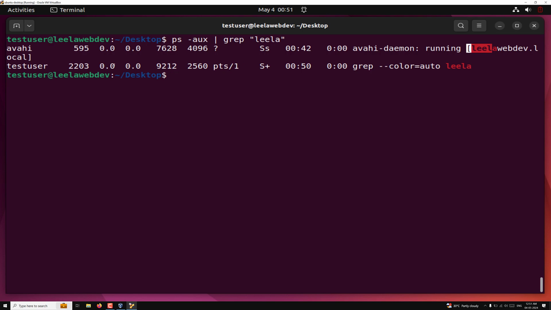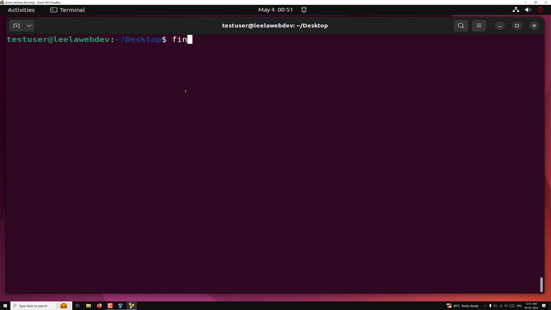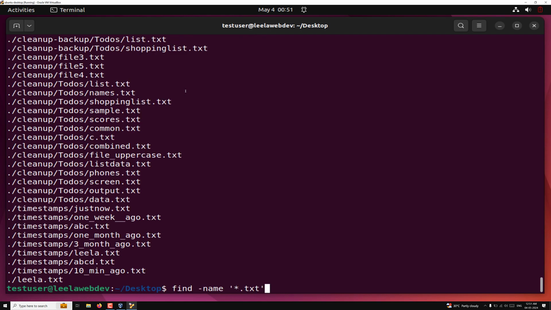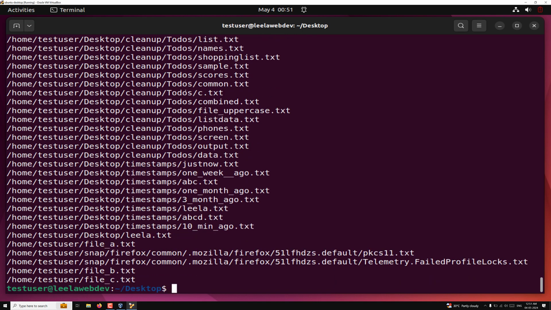For example, we can also use the find option, and in the find option also we can use the grep. So let's say I want to find the names which match star.txt, and I want to search only in my home directory. That means tilde. So I can keep it like this.